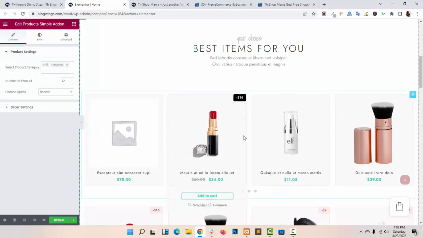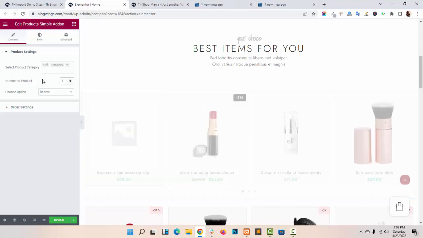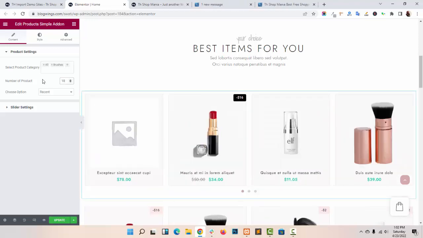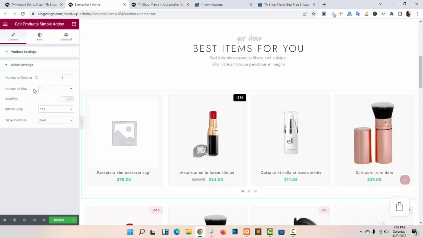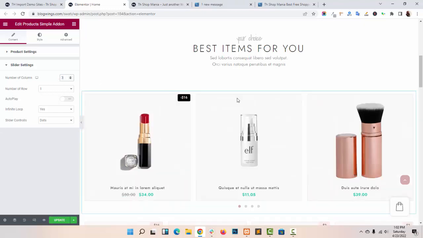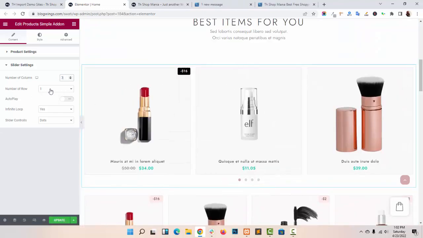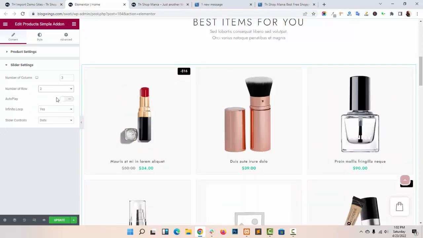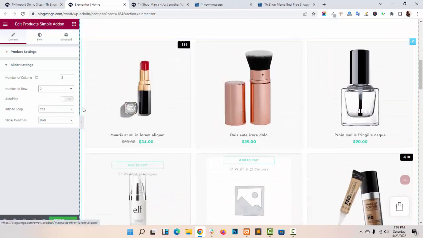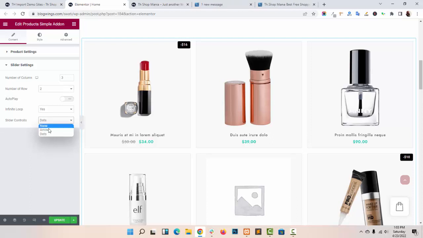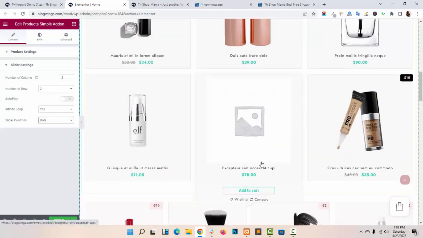Selecting my product category which I want to display on my home page. Number of products, I want to show 10 products. Number of columns, 3. Number of rows, 2. Slider controls, dots.